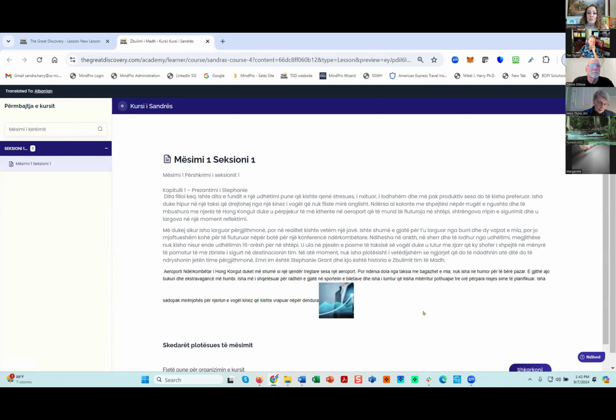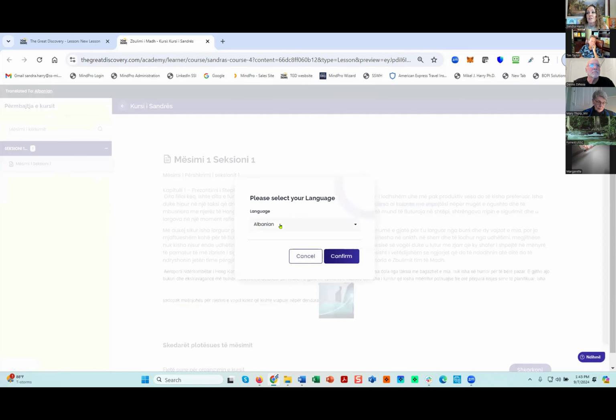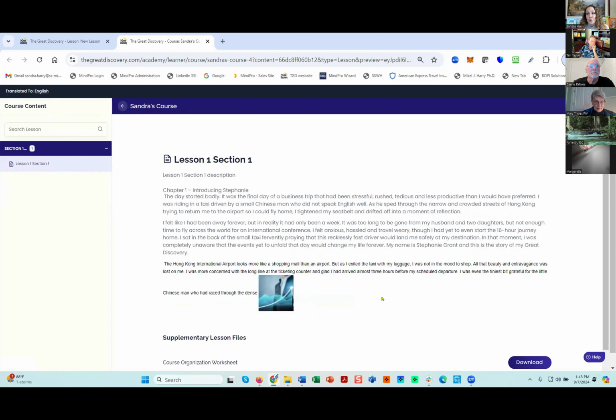Authors who have books are loading their books in here, a lesson in each chapter. So lesson 1 is chapter 1 or whatever, but then they're automatically able to translate those in every language that we have on our website. Very powerful lesson, guys. All the Great Discovery exercises we now have in text lessons because they will translate. We had them in PDFs before, but the PDFs do not translate. They have to be run through a translator, just like a video and an audio. So this is a powerful lesson, guys.